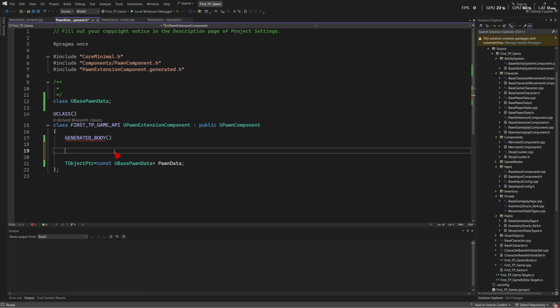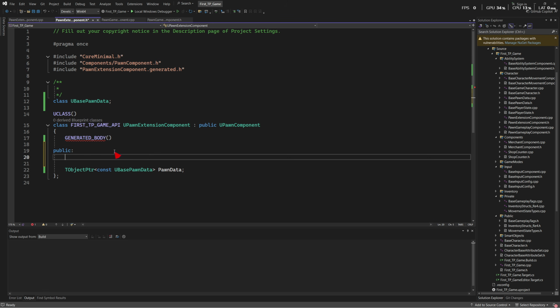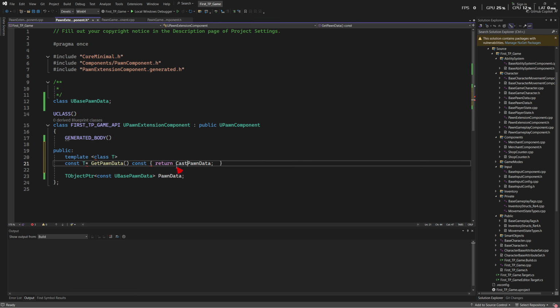And let's create a getter and a setter. So I'll go under public space. I'll get the pawn data, but tomorrow you can change the class of the pawn data. There is a possibility. So instead of hard coding the type, I will use a template so that you can pass any type. So T star GetPawnData, and we are not modifying anything, we are just returning. So return PawnData. Okay, and let's mark it template class T. And now we can cast it to the given type.